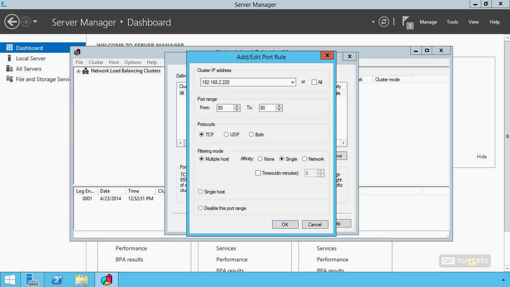And then down here is where I have one other option for determining how I want to filter the clients that are coming in. Or actually, not there, right here. This filtering mode is probably the best option for a test question that you're going to see on this exam, because Microsoft has been testing on this filtering mode stuff since, I think, the beginning. The filtering mode is the mechanism, the configuration that determines how different users get mapped to different servers in the environment.